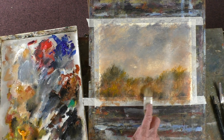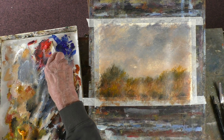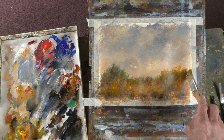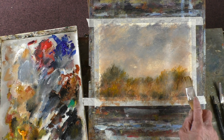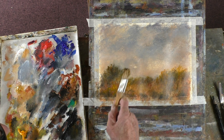More white in there. Got some white bits, or some light bits. Not quite the colour of a gorse, but it's more... gorse is much more like a lemon yellow, I think. Pushing the brush. Oops.